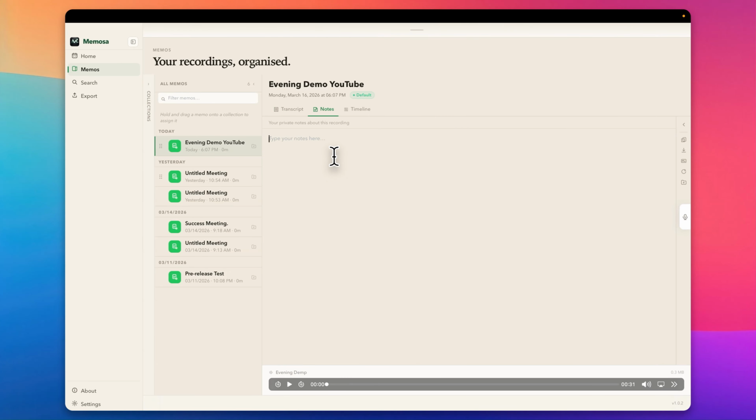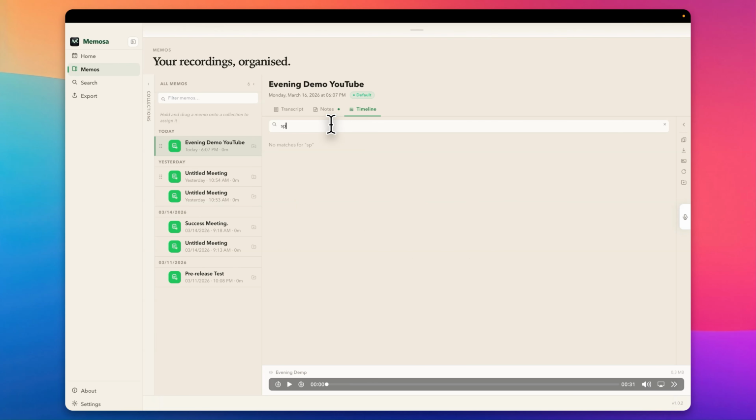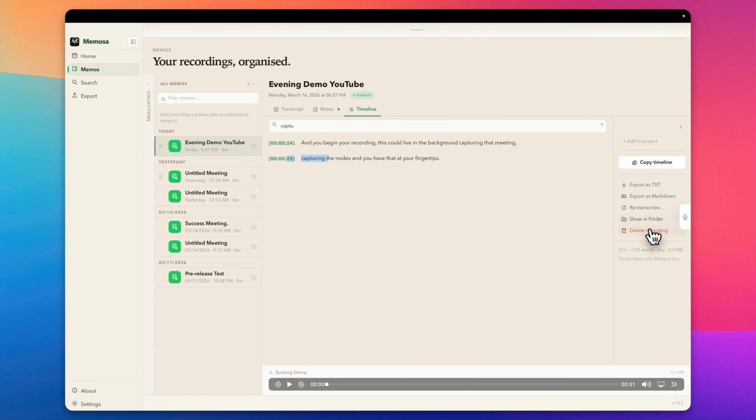As you're recording, you can also add notes. These are my personal notes for that conversation, for that one-on-one, for that executive call, or for that interview for a job. This will be your personal notes. I go here to the timeline. Those timelines are also available from that particular conversation. Assuming you're interested in searching about capture, maybe capture was discussed, search for capture and see that capture was mentioned here. Come into your right, copy a timeline, export this to Markdown, retranscribe.